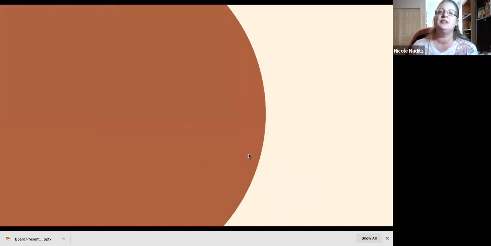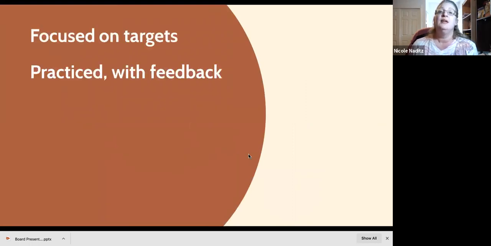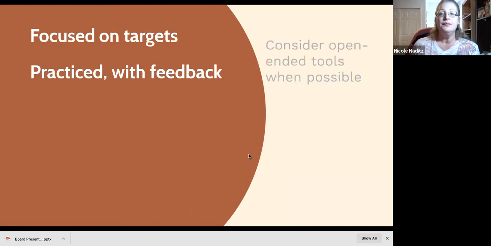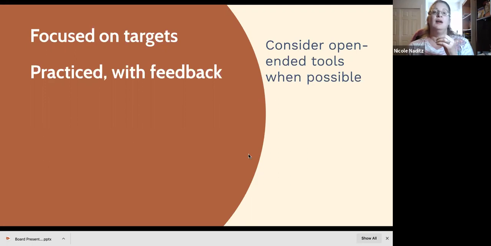So design your assessments to measure what you want them to measure. Assessments should be focused on the learning targets. They should have been practiced and had an opportunity for feedback along the way. And for that, you might consider open-ended tools when possible, both for the practice and for the assessment. So you can modify tasks usually a little bit so that there's a task where they practice it, and maybe they get 2 or 3 opportunities to practice. Maybe they only get 1. And then with that same tool, they're going to have a task on the same learning target, but a differently phrased or proposed task for them to do to show their knowledge.